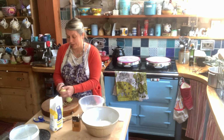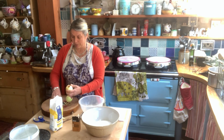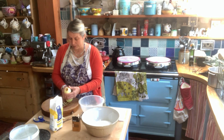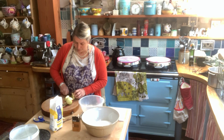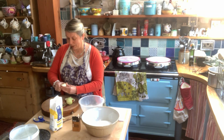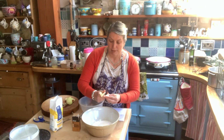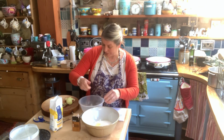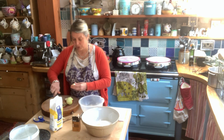But yes, a lot of people have these gadgets where you just push down. Now I just push down on that and it will take the core out and cut it into nice slices. But I don't have such a thing. But if I ever get to go to that Swedish massive place, I think I will be definitely getting one. So it says roughly chopped in the instructions.